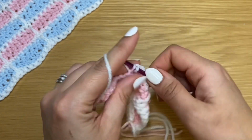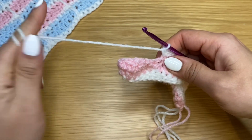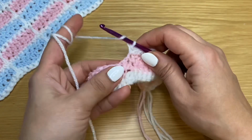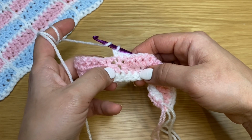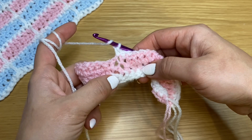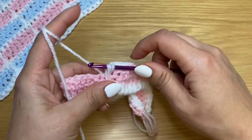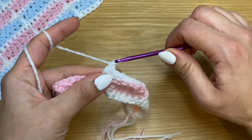There we are, and my last single crochet. Now I am back to my chain 1 space. We're going to miss this chain 1 space, miss this chain 1 space, and we're going to yarn over and go in our first round. Directly below our chain 1 space there is a single crochet. That's where we're going to work our double crochet. Yarn over, go into that stitch, yarn over, pull up a loop, keep your grip nice and loose, yarn over, pull through 2, yarn over, pull through 2.